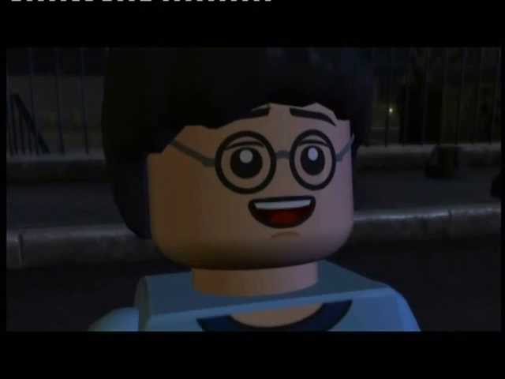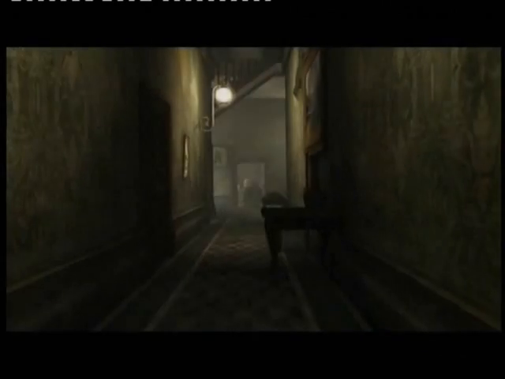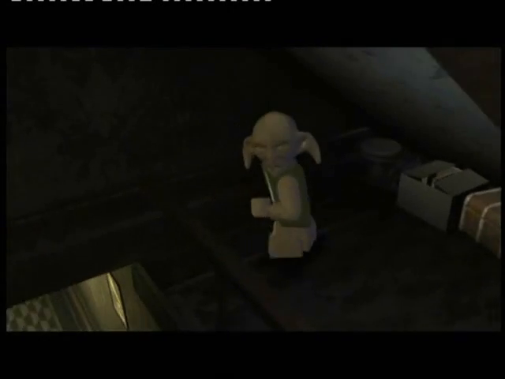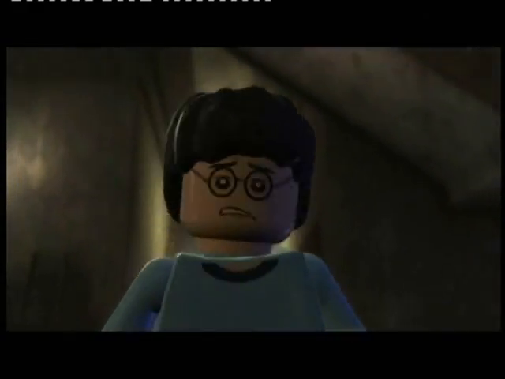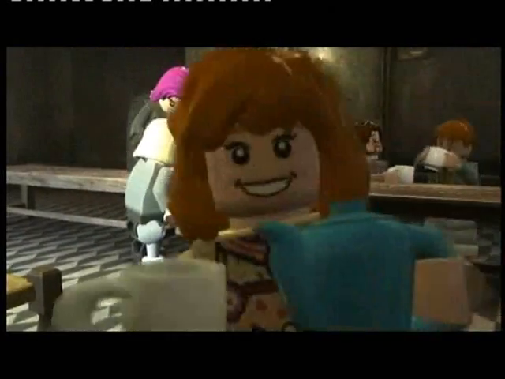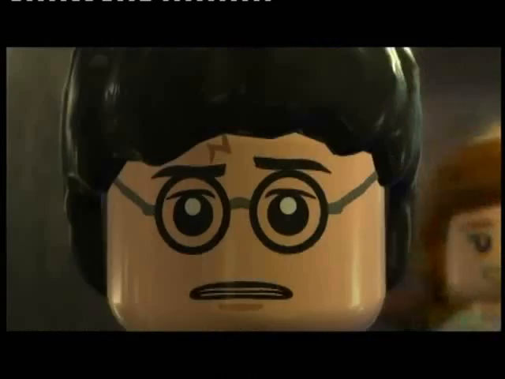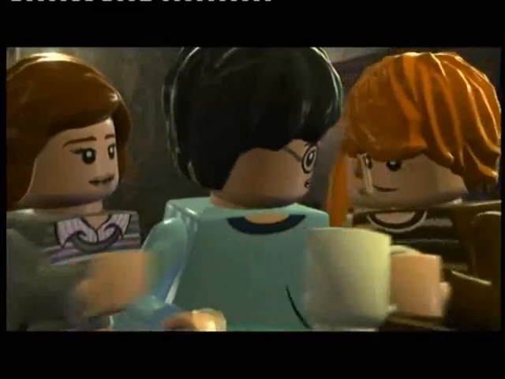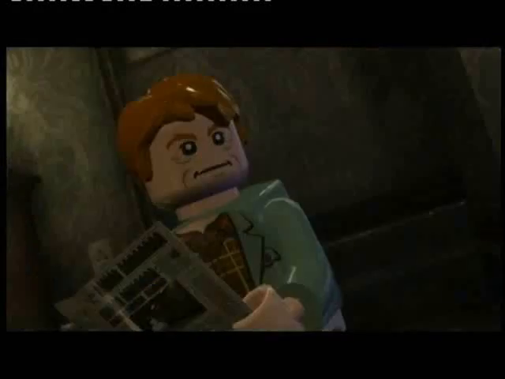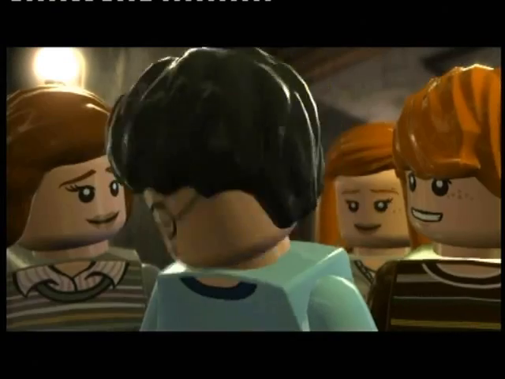But anyway, ladies and gentlemen, welcome to Grimmauld Place in Lego form. This is where Sirius Black, Harry Potter's godfather, lives. That house elf looks really creepy. But anyway, everyone's obviously arguing and pretending that they're actually getting along. And we're also reunited with our good friends, Ron and Hermione, and obviously Ron's brothers and his little sister.